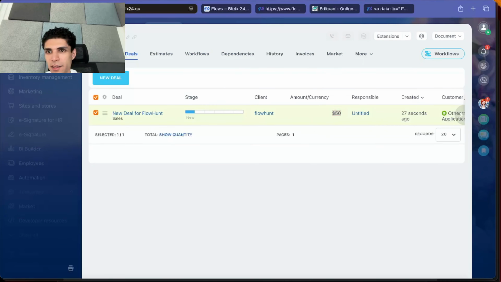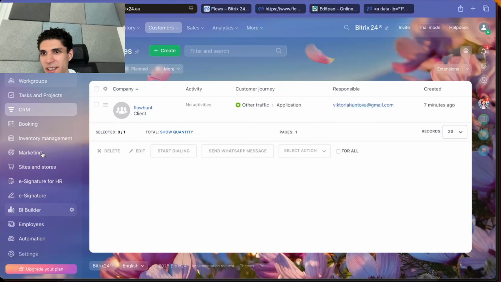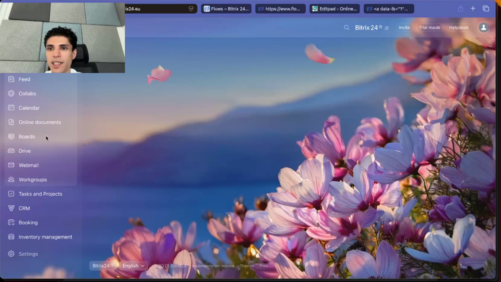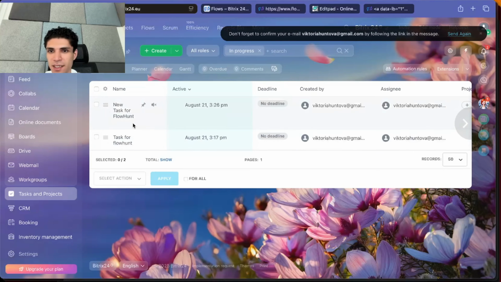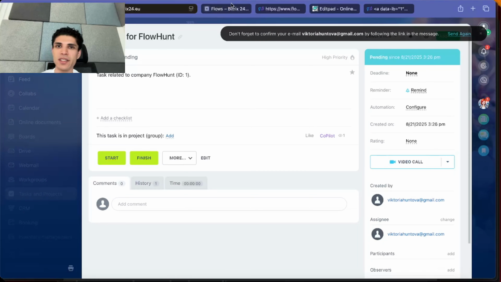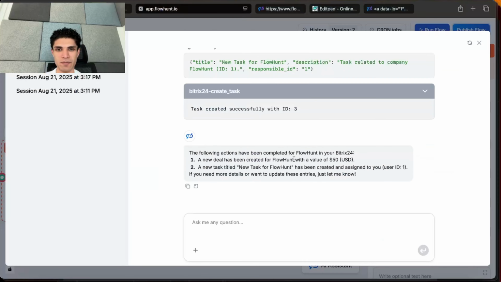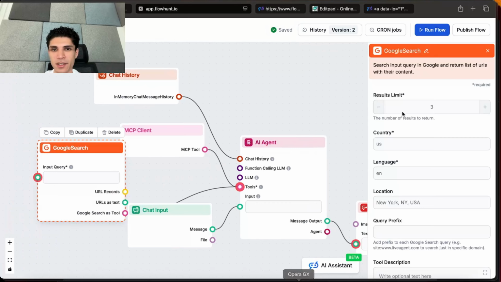Let's see the tasks also, just to make sure our AI agent created the tasks. I'll go to tasks and projects, and hopefully I should be able to see my second task, the new task for FlowHunt.